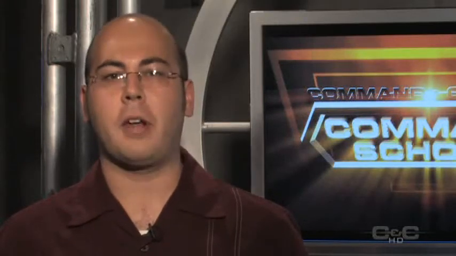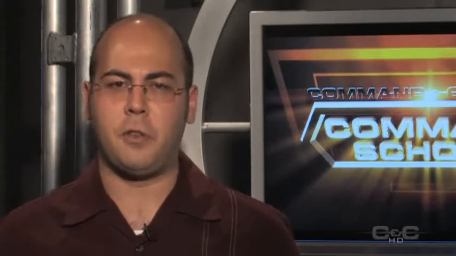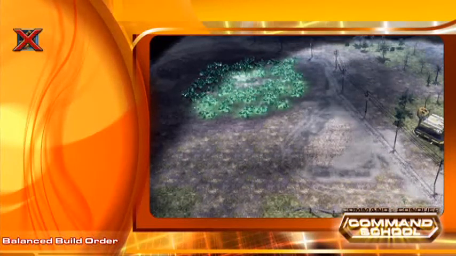All right, now a more advanced tip. The first 2 minutes of your game are the most frantic and the most critical. What you do with these 2 minutes is referred to as your build order, and it dictates your strategy for the rest of the game. First, I'll show you a balanced build order. You'll want a crane so you can build 2 structures at once, but you should never build it first.